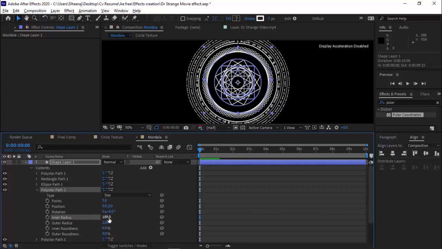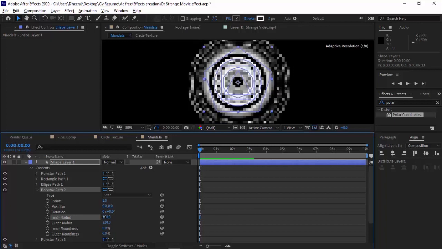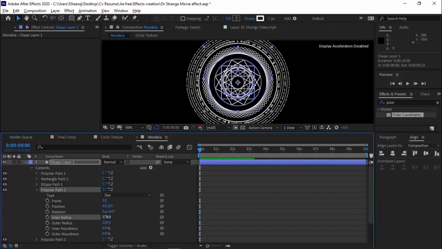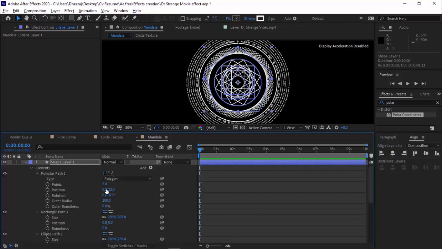You can see that we are changing the inner radius. Not only that, you can change any property whenever you think we need to change something.